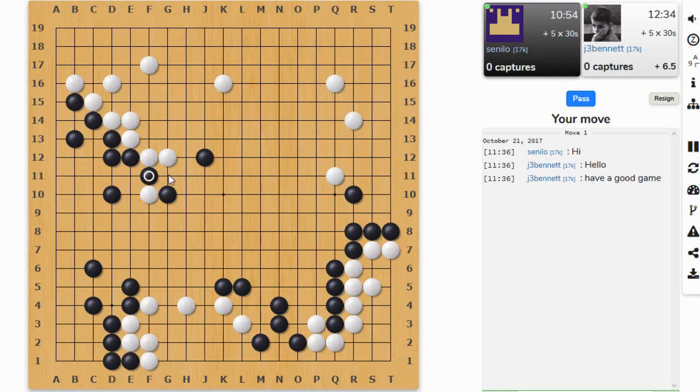But I get this Atari, yeah, he connects, like so. And then I get this Atari, and then I can connect here. And these three stones are cut off, but they have these stones down here to run to. There's space down here, and there's space out here. So I think it's an interesting setup. And he's going to block in that direction. So let's go here first.